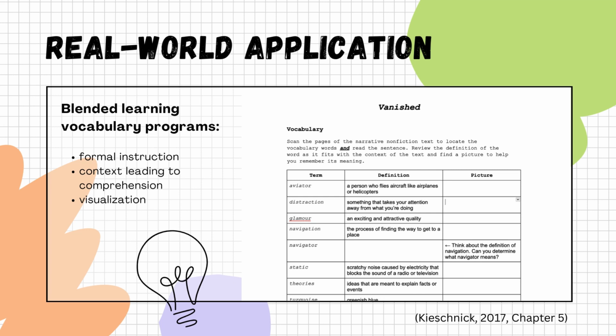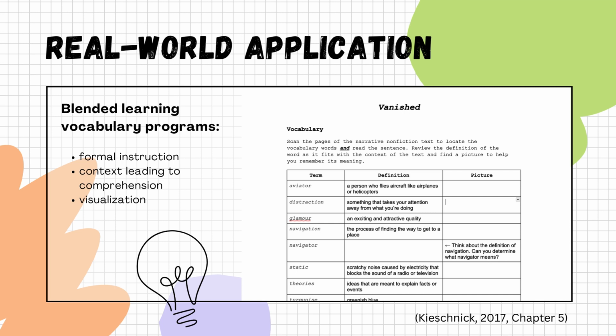For real world application, and I will try to keep this incredibly brief, I know I've already gone for a really long time, I'd like to return to the book Bold School that I referenced earlier. In it, Kieschnick details blended learning instructional strategies for vocabulary programs. His strategy heavily emphasizes the importance of three essential elements: formal instruction, the context leading to comprehension, and visualization.